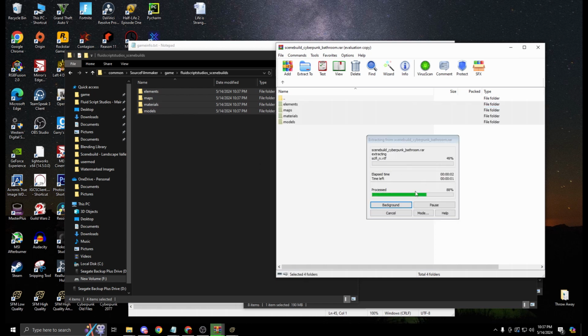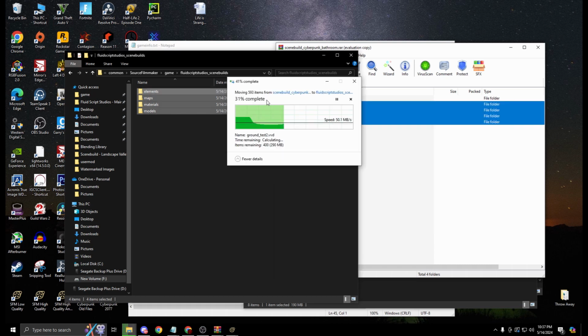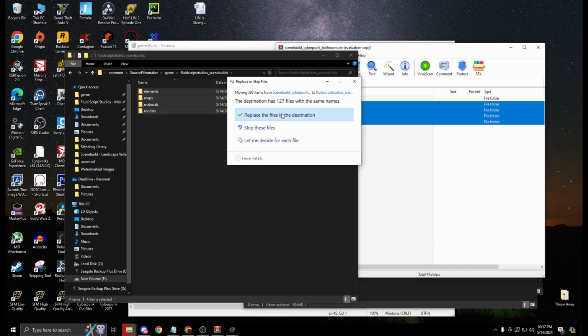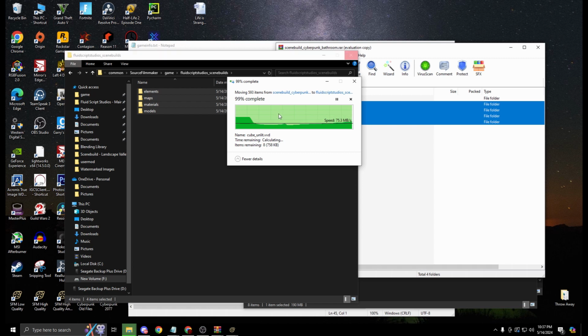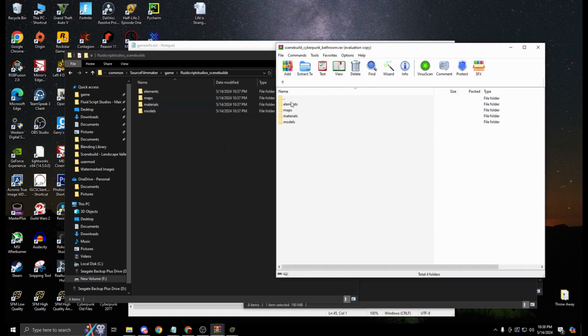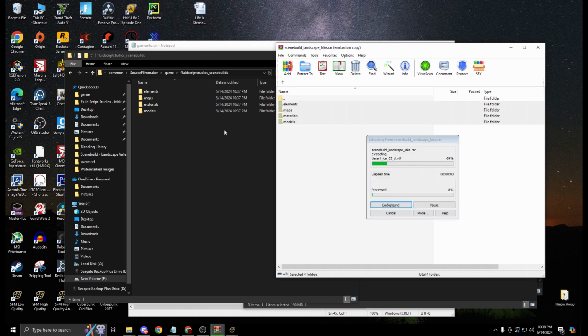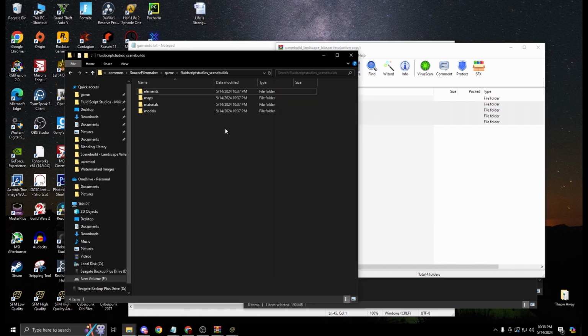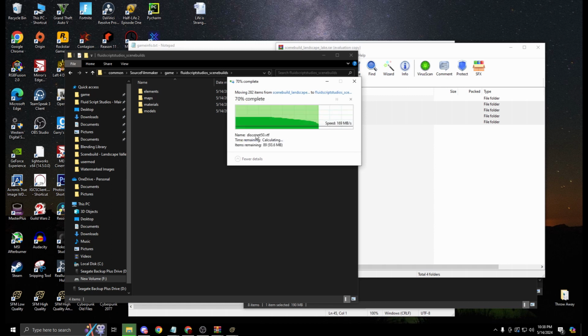And what's going to happen is this is going to do this thing. And then it's going to probably prompt you to replace files. So what you want to do is replace the files in the destination. Don't worry about it. This is totally fine. Just replace the files. It uses a lot of the same architecture. So just replace. There's nothing bad if you do that. So you replace everything. There we go. And lake. So we're going to take lake, dump it in there. Replace the files.